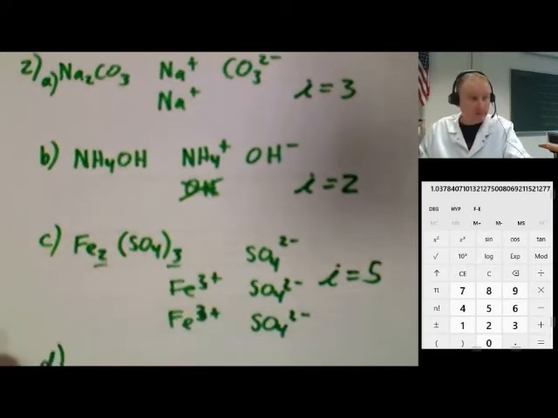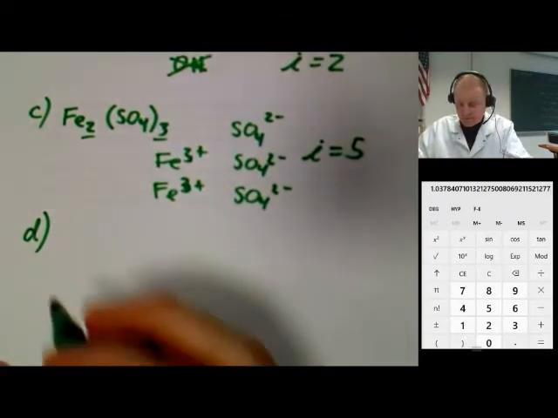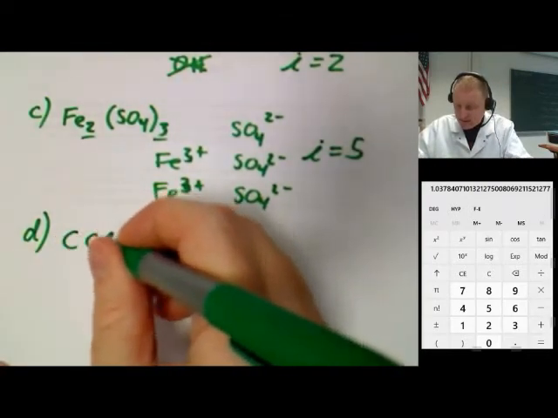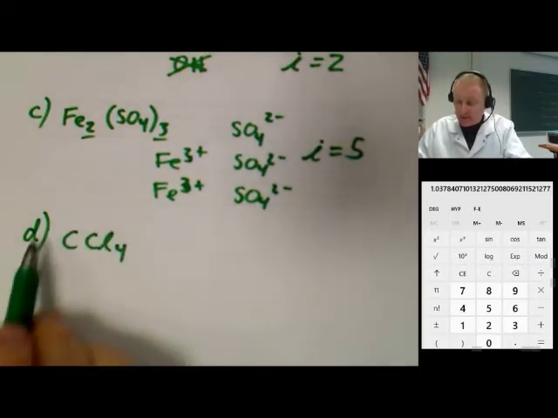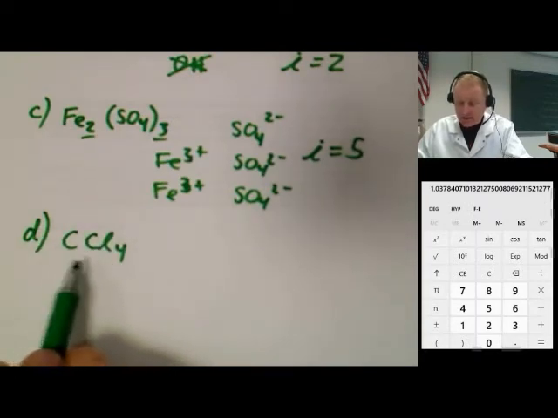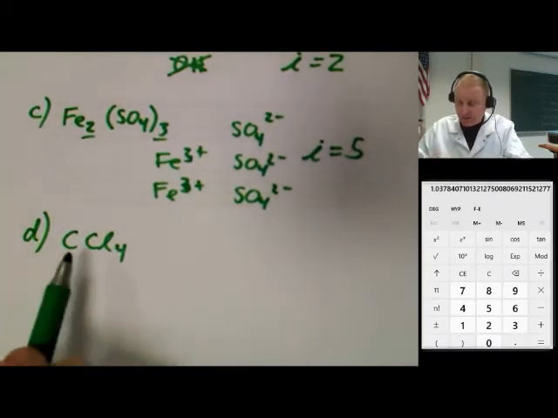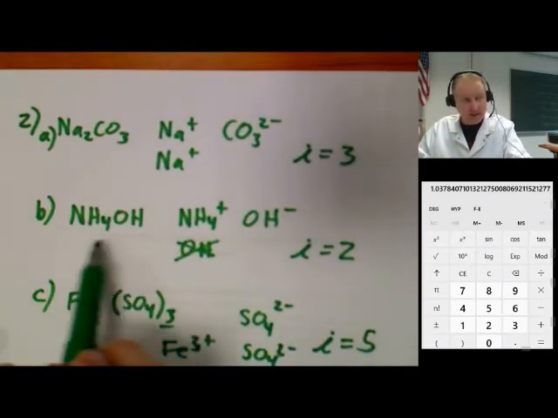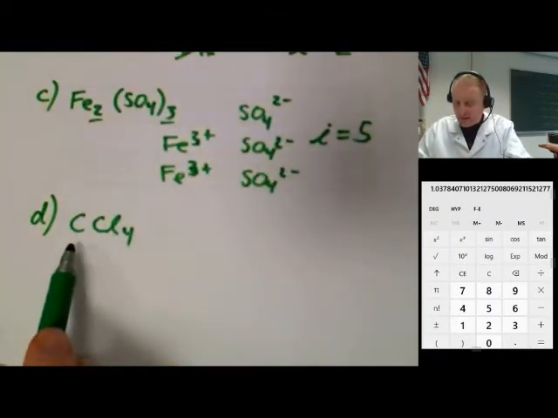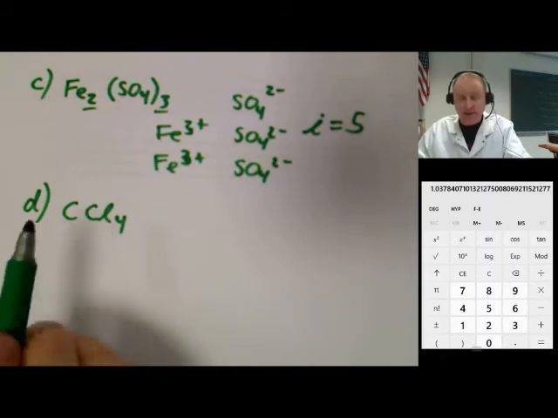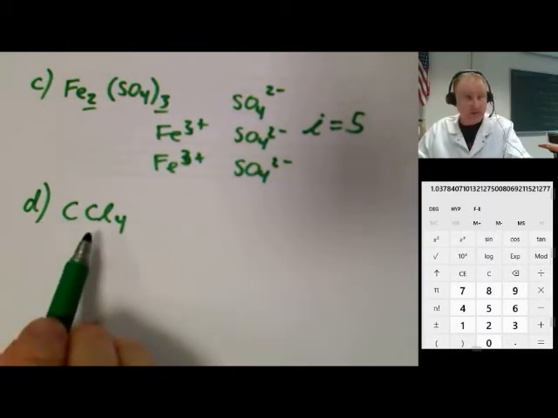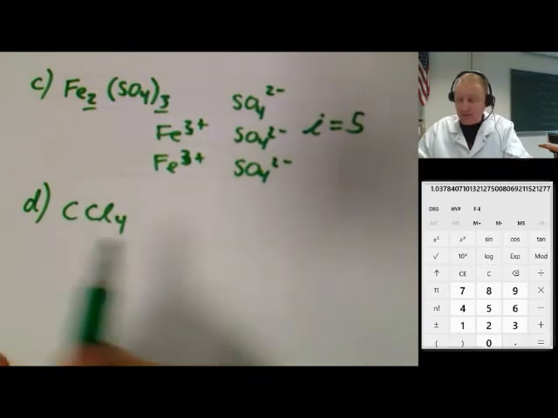And our final one is CCl4, carbon tetrachloride. This is not a polyatomic, and this is not an ionic compound. This is a covalently bonded compound. An easy way to tell, if you don't identify polyatomic ions like we do here, there's no polyatomic ions here, and this is a nonmetal connected to a nonmetal. If you see a metal connected to a nonmetal, that's ionic, but a nonmetal connected to a nonmetal, that's covalent, like sugar, and it won't dissolve into ions in a solution.